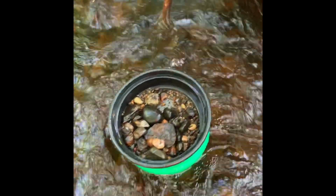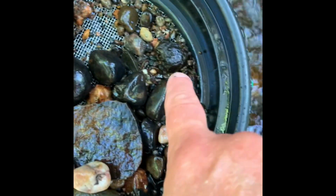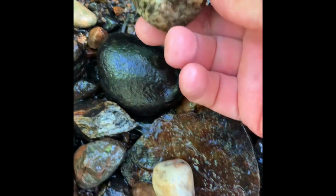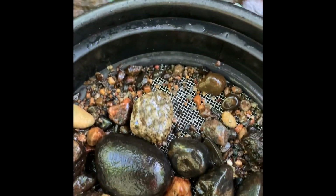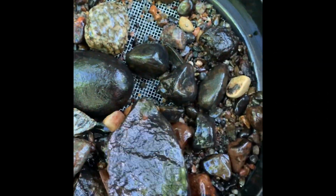All right, let me show you what we're working with here. I've been shoveling for a little bit in my old tailings pile right here. I totally recognize every single one of these rocks. Every one. Well, except this one. But anyway, that's the type of material we're working with. A lot of mixed up quartz and granite, quite a bit of quartz and rotten quartz and whatnot. So I'm going to keep classifying that stuff down.